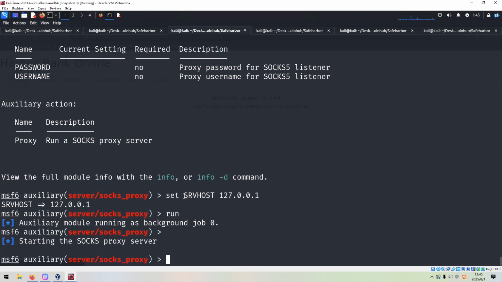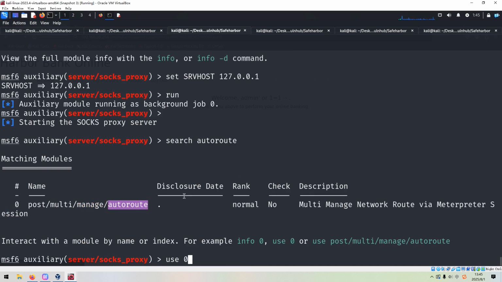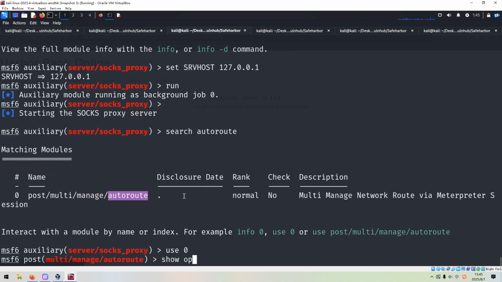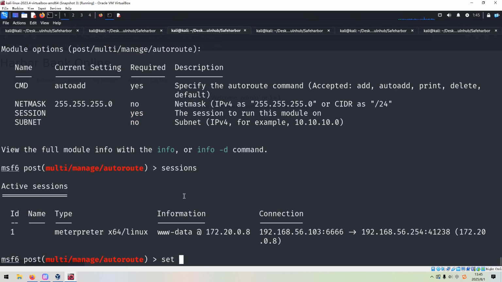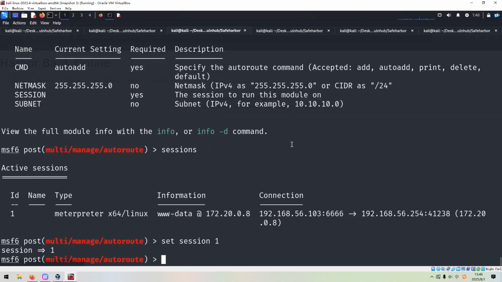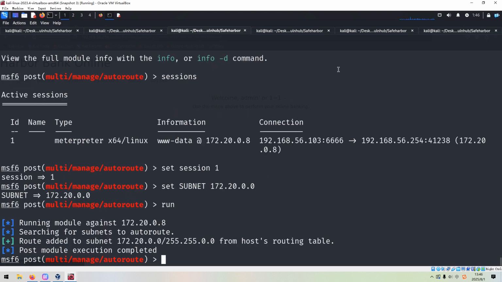And also we need to search autoroute. We can use this module, show options, set the session and set the subnet to this one, and run it.